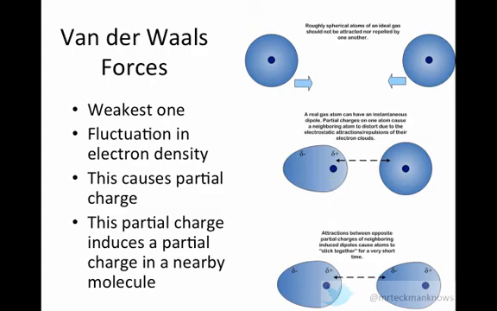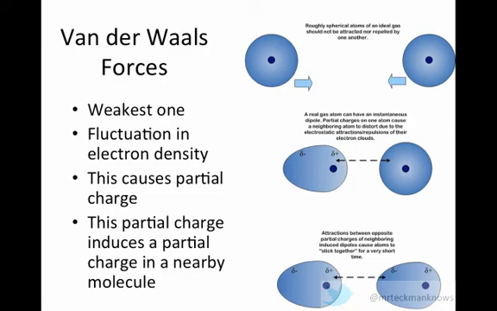Finally, we have the most complicated and weakest, van der Waals forces. So this is what happens. Let's imagine these two atoms here. These could be atoms or these could be molecules that are homogeneous. Remember, homogeneous means same charge everywhere. So it could be a Br2 molecule, it could be a xenon atom, just anything with a homogeneous charge. Now, these shouldn't be attracted to each other. They should just be completely nothing to each other. If they got too close, their electrons would bump each other off, but that would be it.